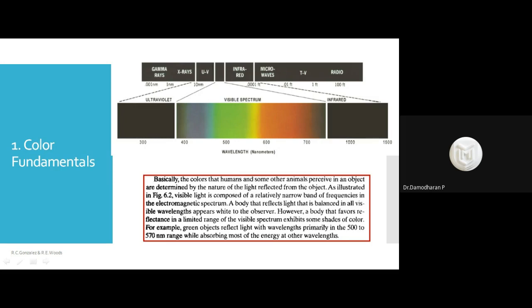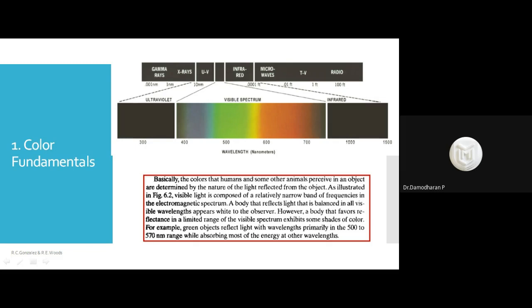Infrared is nothing but, I'll give an example: you have a remote control in your home. On top of the remote there is an LED. If you press it, sometimes the LED glows or sometimes not. But what happens is it is emitting a light source, called infrared, which you cannot see with your eye.